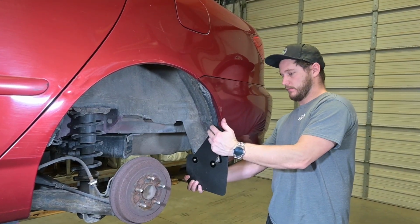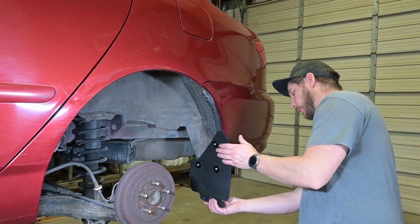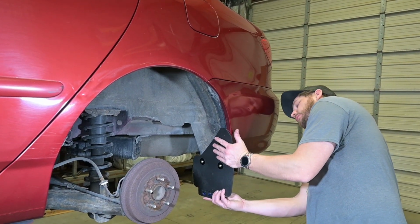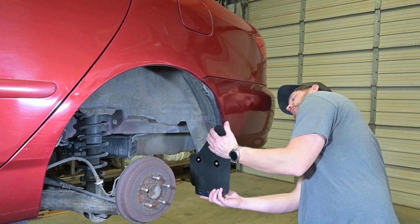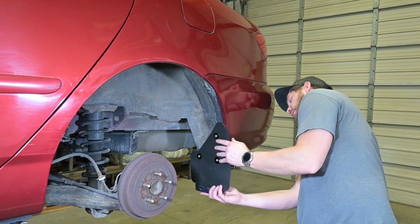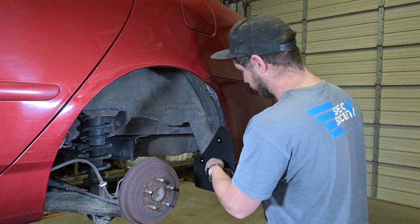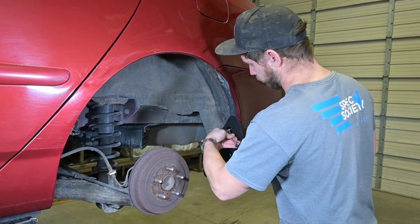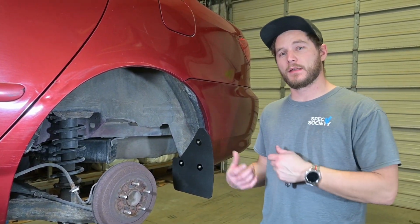Now we'll go ahead and adjust the flap to your liking. We're going to check along the bottom edge here. Make sure it sits how we want it to sit. And with that level, now we're going to go ahead and fully tighten that down. With that fully tightened down, you can repeat these same steps on the other side.